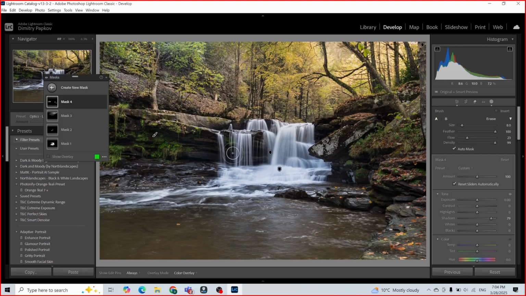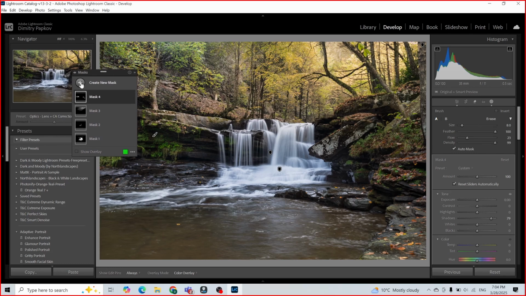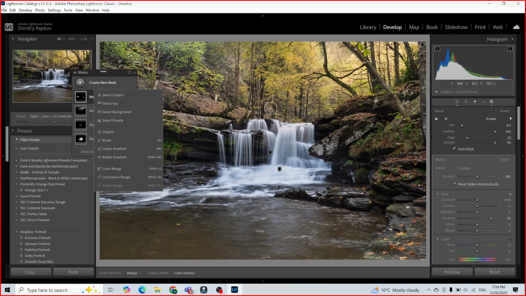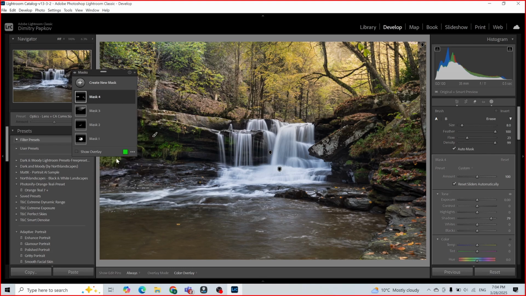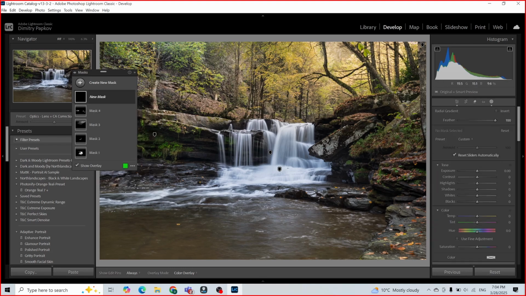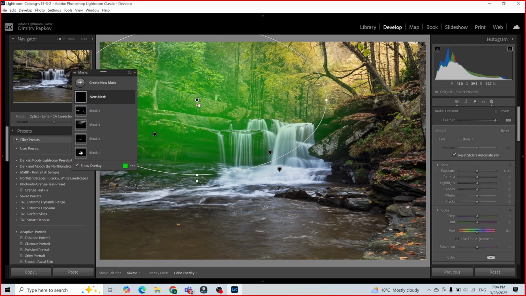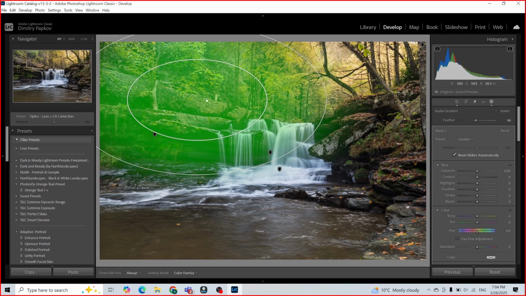Okay. Now, generally speaking, in most cases I would also add a vignette. So our central area, we want it to be brighter, so our eyes are drawn to it. I would do a radial gradient. This time it doesn't have to be as soft. About 50% feather is okay.